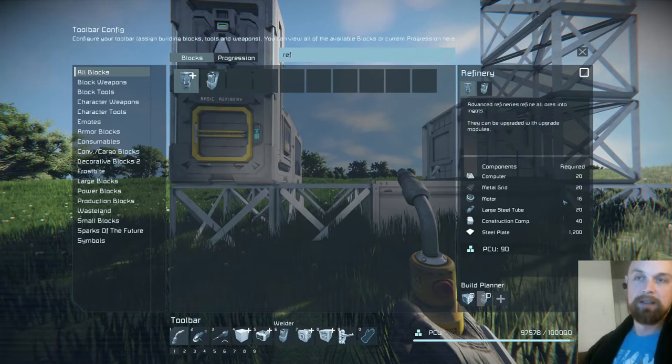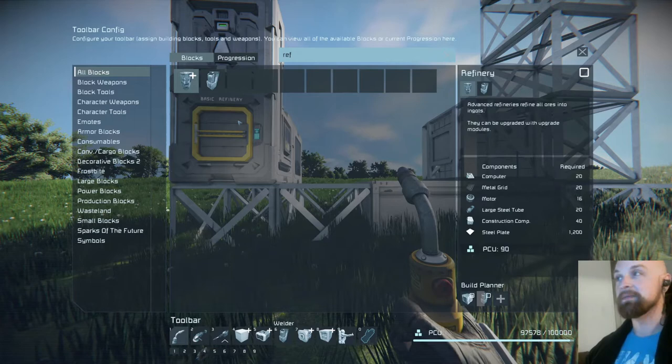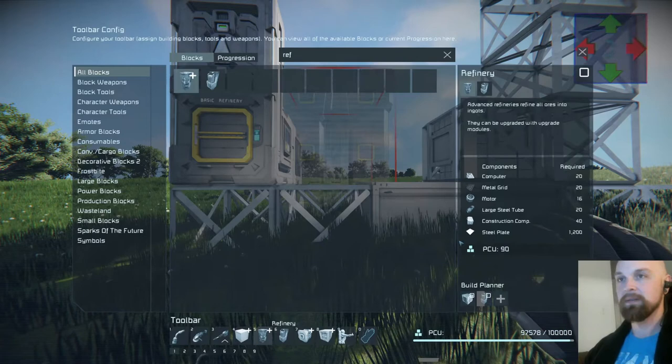20 computers. Yeah. Right on. Really? Yeah. Hey, you can check my stream later to see if I was looking or not. You probably were. No, I wasn't. Wow, that's pretty good. 20 metal grids, 16 motors. Wow. 20 large steel tubes. Oh, maybe 40. I'm thinking assembler. You probably are.